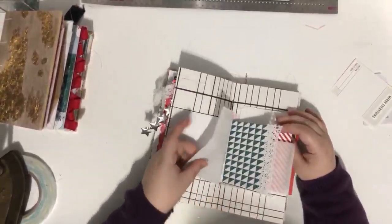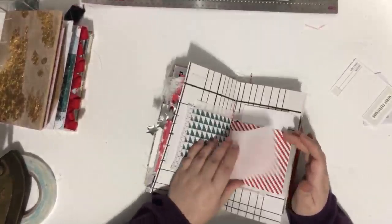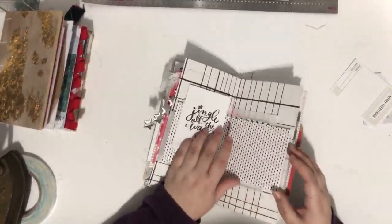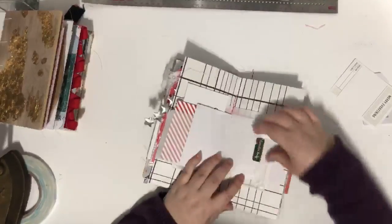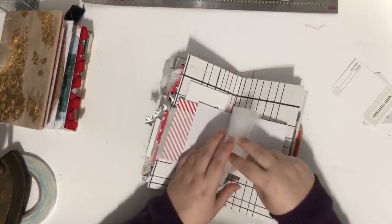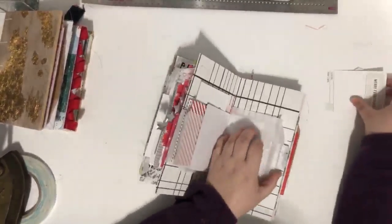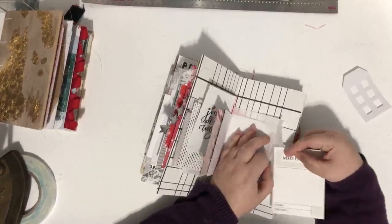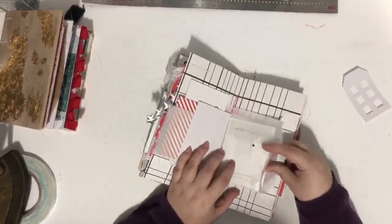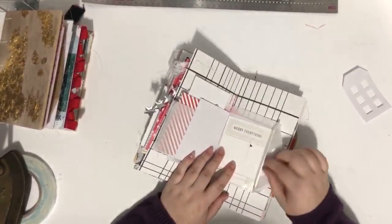Lots of goodies. This glassine bag, always save your packaging. Makes pretty details. Jingle all the way, flip down. If you guys have any questions, let me know. You can see that this was a December Daily packaging here, this glassine bag, because it's still got the sticker on it. But I love this because you can totally tuck a Project Life card or some photos or receipts or ephemera in there, and then just seal it up, and it looks super cute.